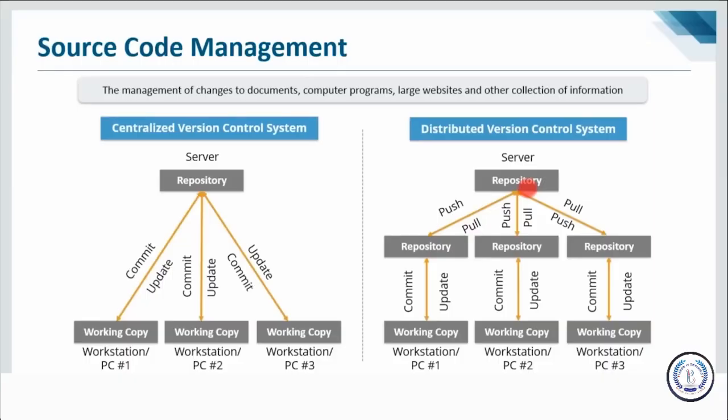This is one very big advantage. Apart from that, since every contributor has a full copy of the project repository, they can share changes with one another if they want to get some feedback before affecting the changes in the main repository as well. So these are the various ways in which a distributed version control system is actually better than the centralized version control system. So we saw the two types of source code management systems, and I hope you have understood it.